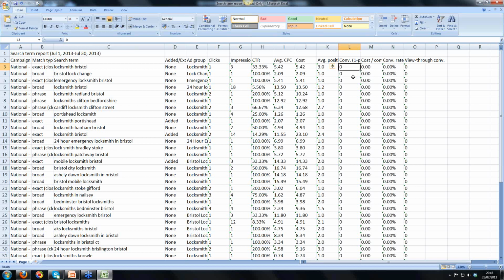The benefit of this is you are building a really big keyword list of keywords nobody else will have. You will also be building keywords that you need to add as negatives. I've already shown you that Cardiff would go in as a negative, so I would be taking that from here as well. It means that I will then have a very, very relevant campaign. For those of you who've been running AdWords for a while, this would definitely be one of the easiest and first steps I would take: where have you really been spending your money?